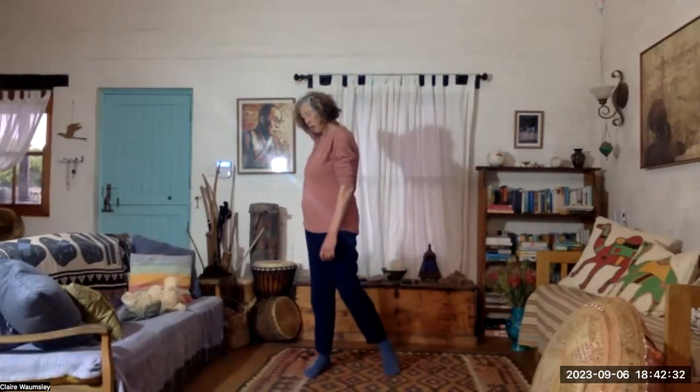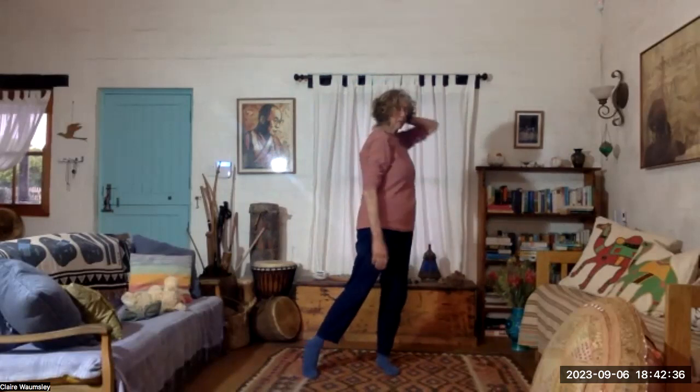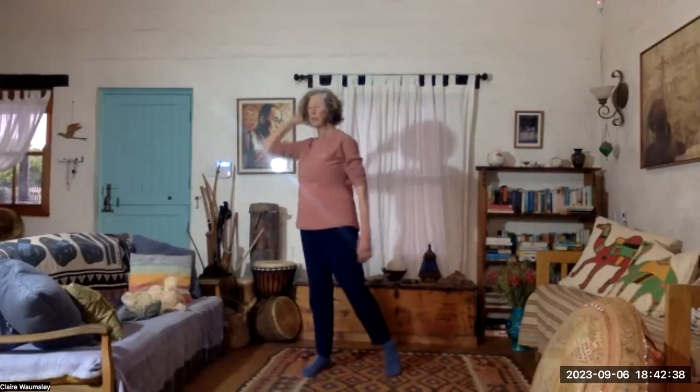spine twist from side to side. So as we go to the right or your left, when you go to the side you're going to, that hand is going to knock on your 7th cervical vertebra. Okay, other side, and you lift your heel on the other side. So just start off with that.